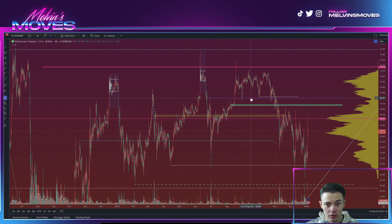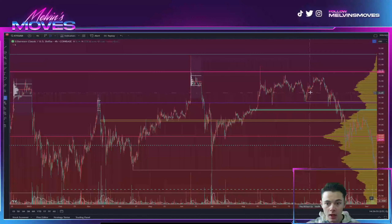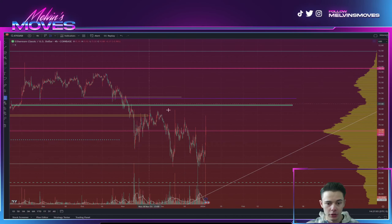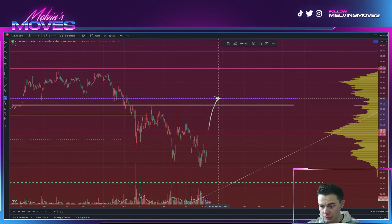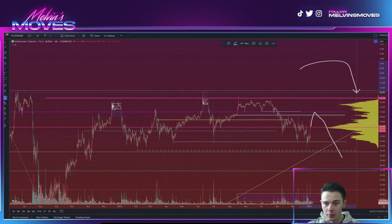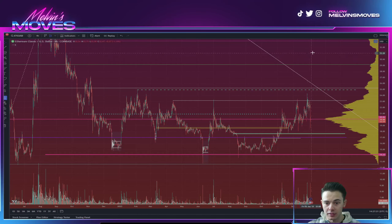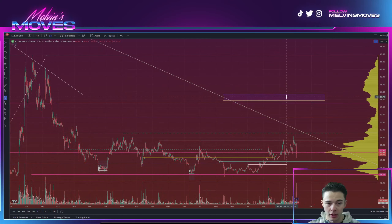As long as we are able to maintain this right now, I do think we should be fine. However, the other potential scenario is if we look back to this purple level — this was a support and resistance flip level, a highly reactionary zone. Even if we drag it out further, you can see how much more reactionary it is. So the other scenario is a potential fakeout where we drop back down, back-testing that $17 purple support and resistance level, and then crawling back towards the upside.